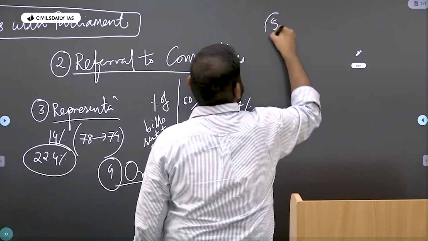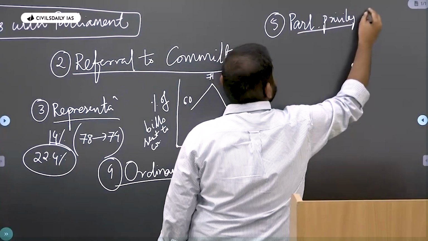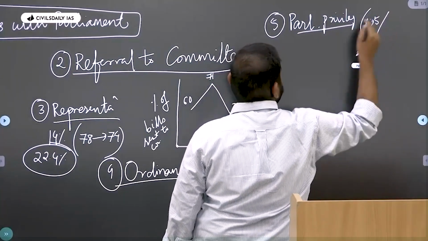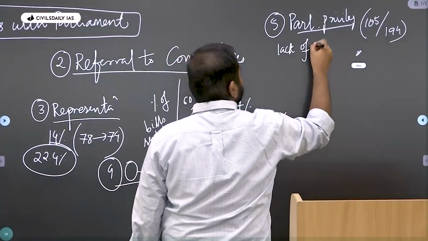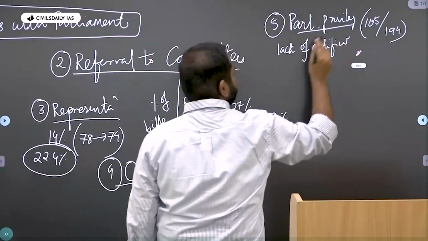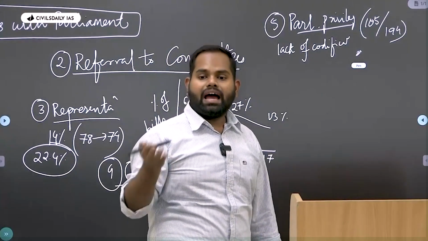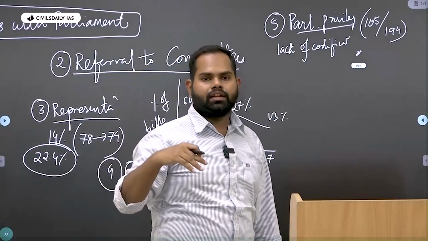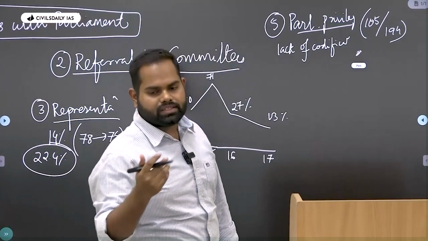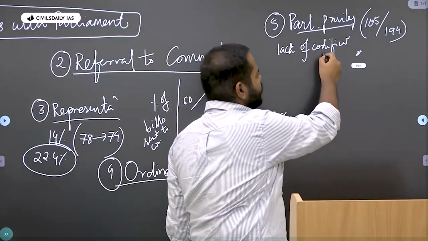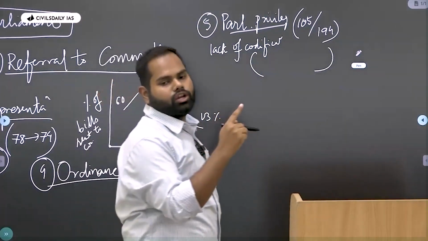Then we have talked about parliamentary privileges, right? Which is Article 105 for the parliament and 194 for the states. So there's a lack of codification. We don't see all of these parliamentary privileges, their definitions and everything, codified, as has been done by Australia and New Zealand. Australia did it in the 1980s and New Zealand around 2014 or so. So that's also a best case. When you're writing something like this, you can always write that Australia did this and New Zealand did this. So ensure you have value addition material in all of these points.